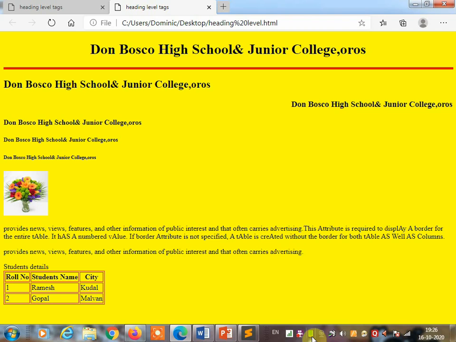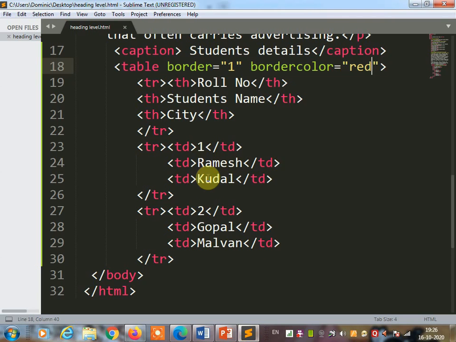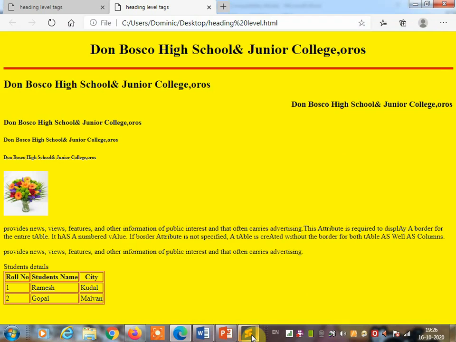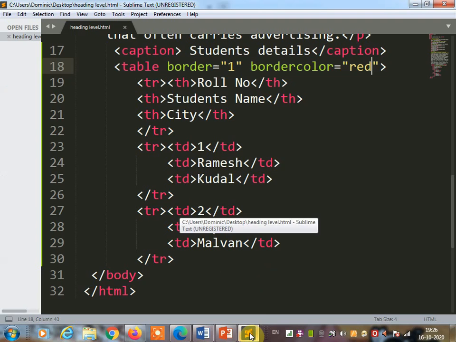Okay, next, if you want to align the data in a table, such as center alignment or left alignment. Now see the table data is printed on the left side. This roll number 1, 2 went to the left side, Ramesh also on the left side, and city also. If you want to bring this data to the center of the column, you can use center alignment.